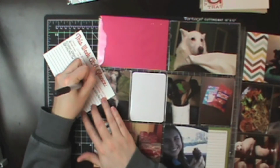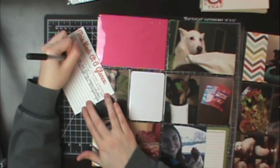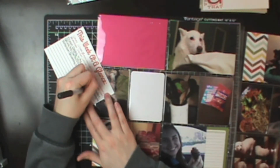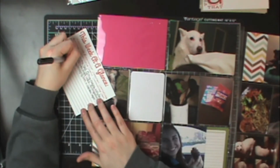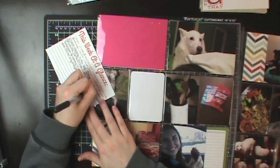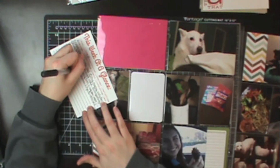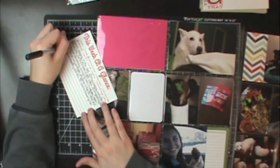So I'm just going through the pictures and writing a little bit about each one. I'm numbering each little journaling blurb because I'm going to go add numbers to the pictures later, and that way you can just connect the number on the journaling with the numbered picture and figure out what is what. And I really like how this came out, guys. I'm so excited about this layout. You'll see further on how cool it ends up looking.